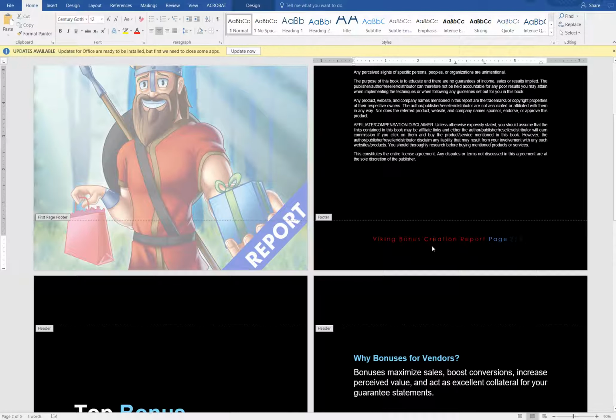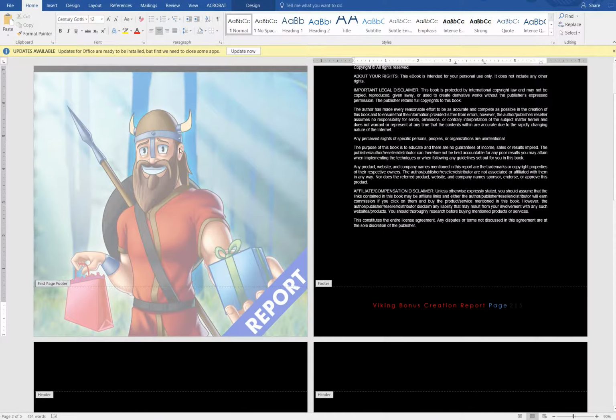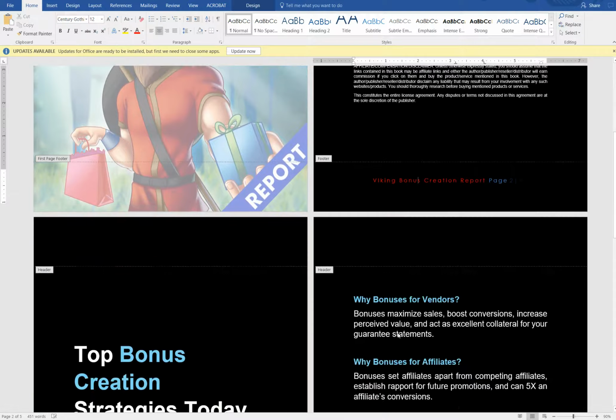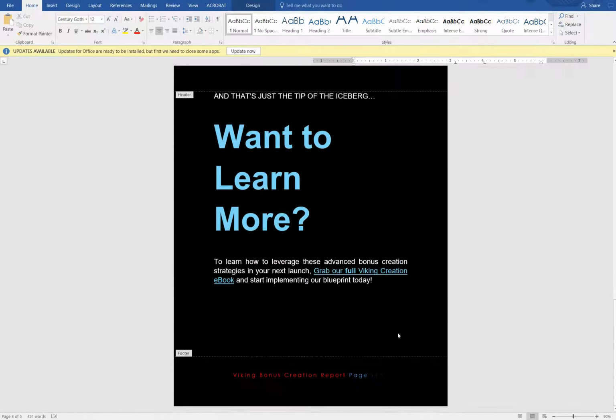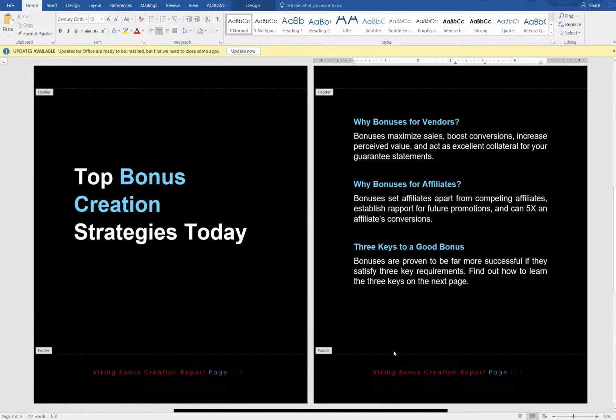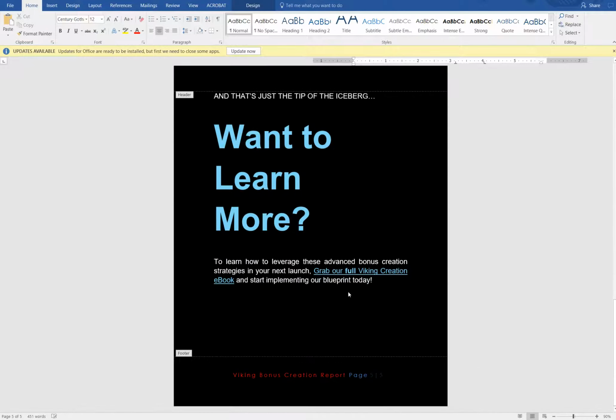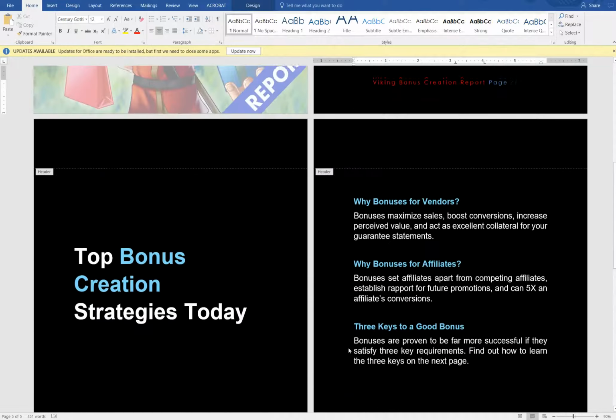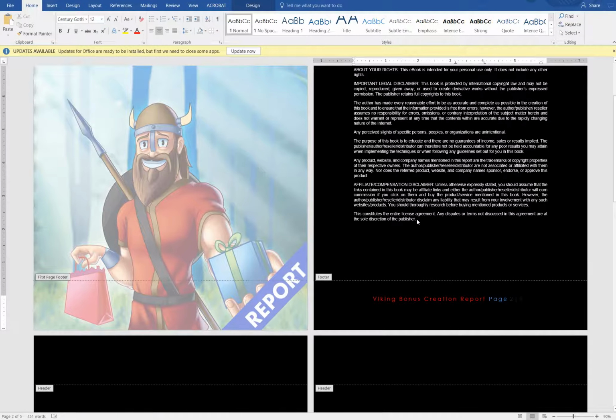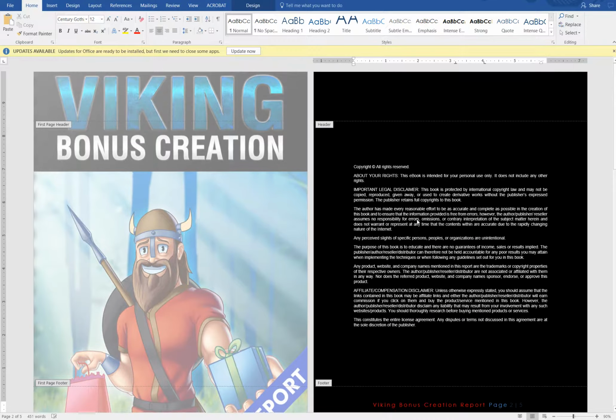And you're going to want to come in here, obviously remove the Viking branding from this, replace this image, and look for any other references. There shouldn't be any other references to Viking branding, with the exception of down here inside of the reports, where it actually recommends that your customers or your leads grab the ebook inside of each of the reports. But you can always just do Control F and look for the word Viking, see if there's any other Viking branding that we missed. We made sure not to include any in the actual body of the document in the case of the ebooks. And that is about it for the Word documents, guys.